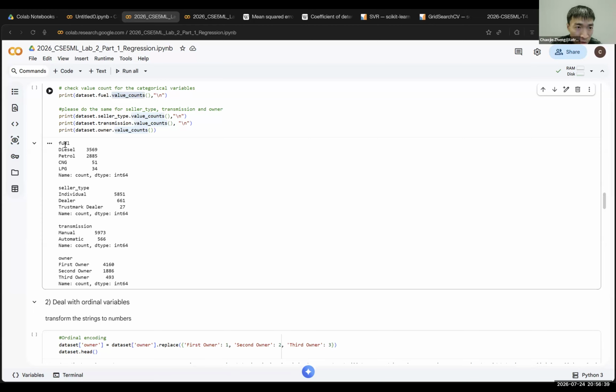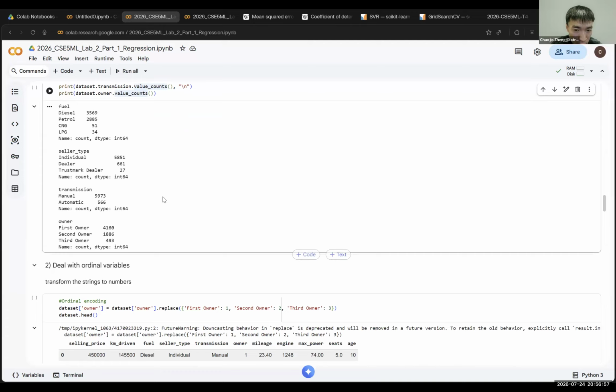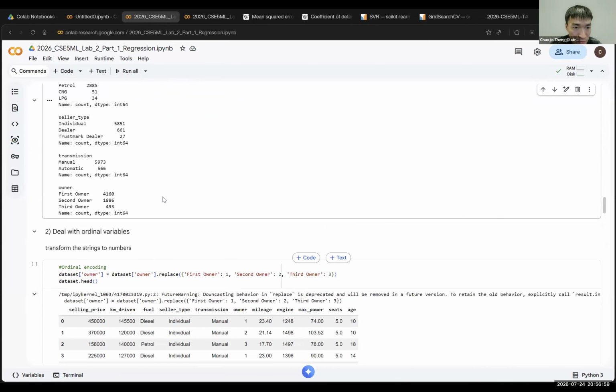We can see that for the fuel column, it has over 3,000 diesel values, over 2,000 petrol, 51 CNG, 34 LPG. You may have a first understanding about the distribution of categorical values.